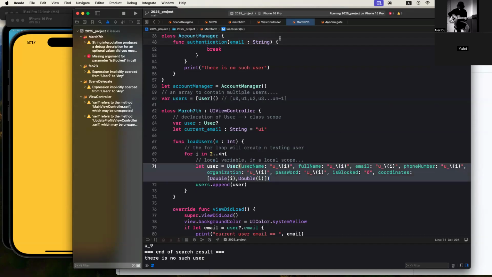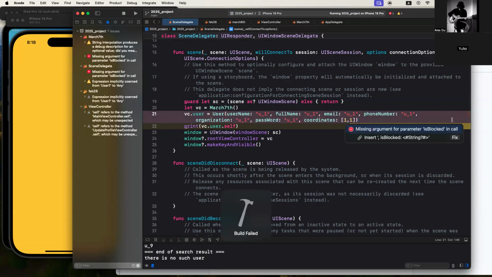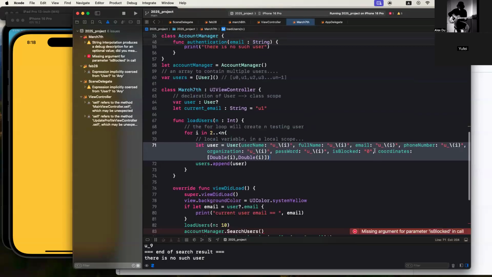Whenever you initialize yourself, it must be not blocked. So I'm going to add this one as zero, because you cannot block yourself.